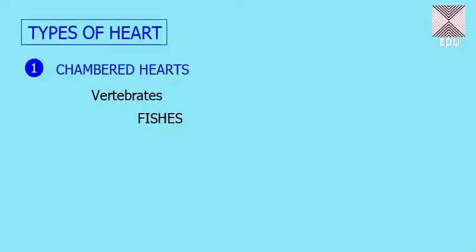and we have a single auricle and one ventricle. So we have two chambers in this group, and the blood passes through the gill vessels before entering the aorta, specifically the dorsal aorta. So it will have two chambers, the auricle and then a ventricle, and here the ventricle is smaller as compared to the auricle.